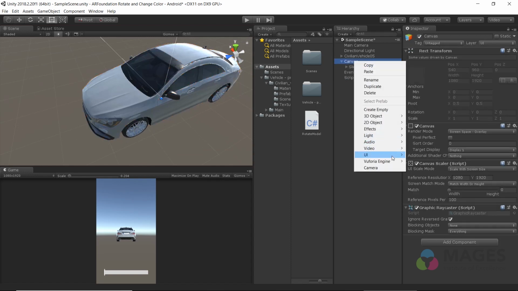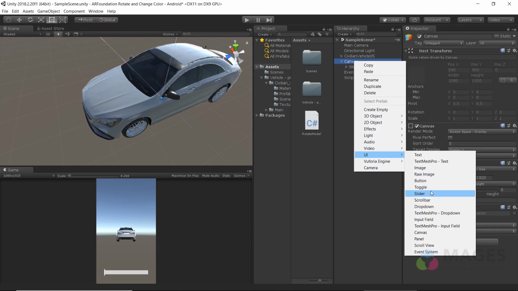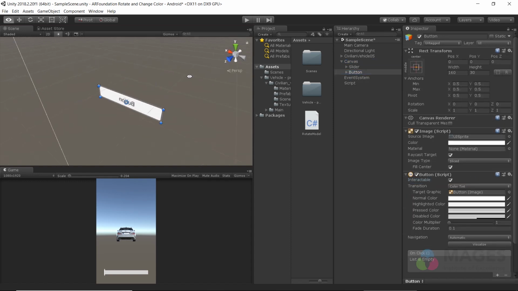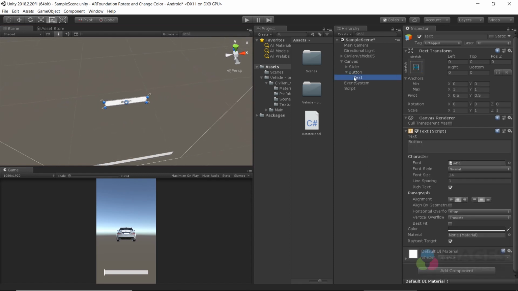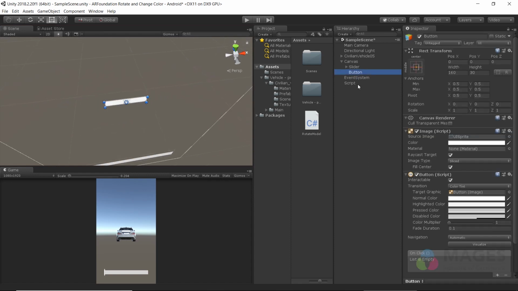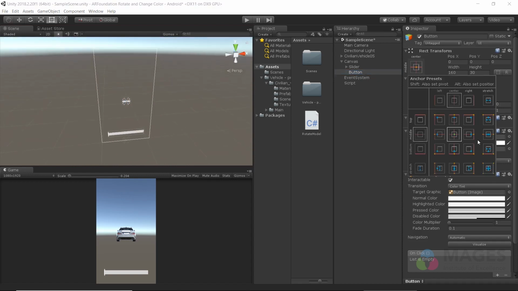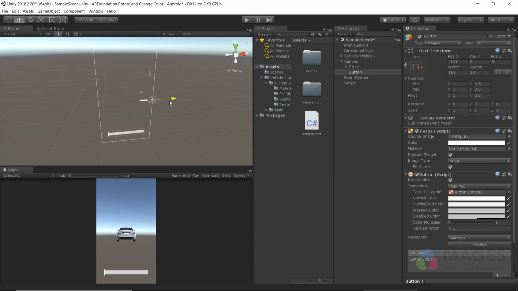Let's create our button, UI button. Let's delete the text because we don't really need it. After that, change the anchor of the button. Let's resize it also.